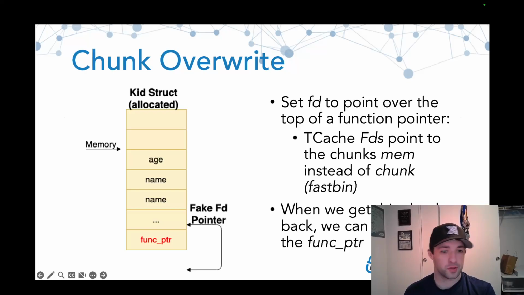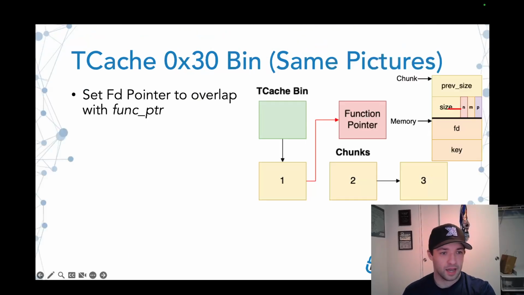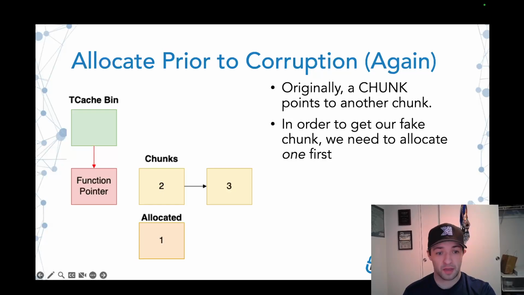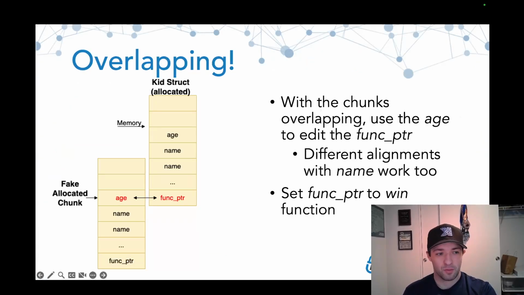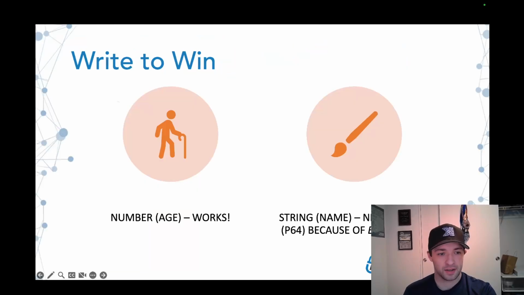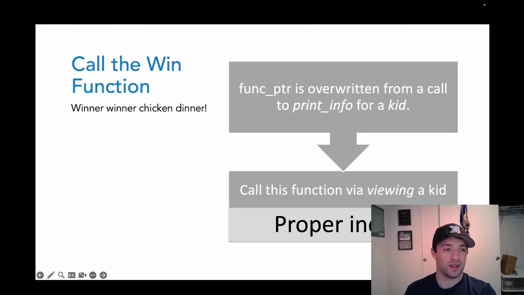And of course, you could use something like the GOT table or something like that, but just for simplicity, I didn't want to do that. After that, we have a function pointer in the FD list. So we allocate once, the function pointer is at the beginning of the list, we allocate one more time, and we can then overwrite the function pointer on one of the kid indexes. We write the age and it does that. And then finally, we pop a shell. Winner, winner, chicken dinner.